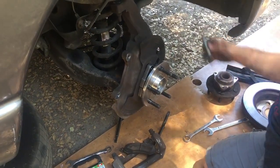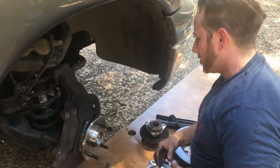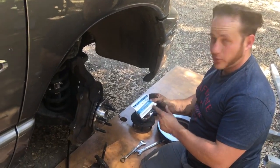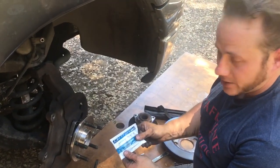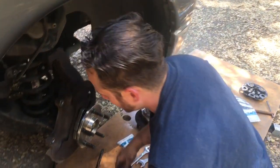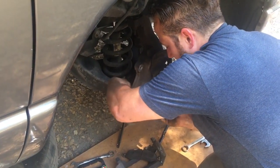Also, make sure to use proper equipment when you're redoing this. This is one of those roadside repairs. We got a nice scissor jack underneath. Got my sandals on. At least I'm getting cleaned up with on-the-go towels. These are pretty awesome if you work on cars, because I'm all greasy and they're just one little pack. Keep them in your toolbox, in the back of your truck, if you have to work on something. Don't ruin your interior when you get back in if you have to do a roadside repair like this.